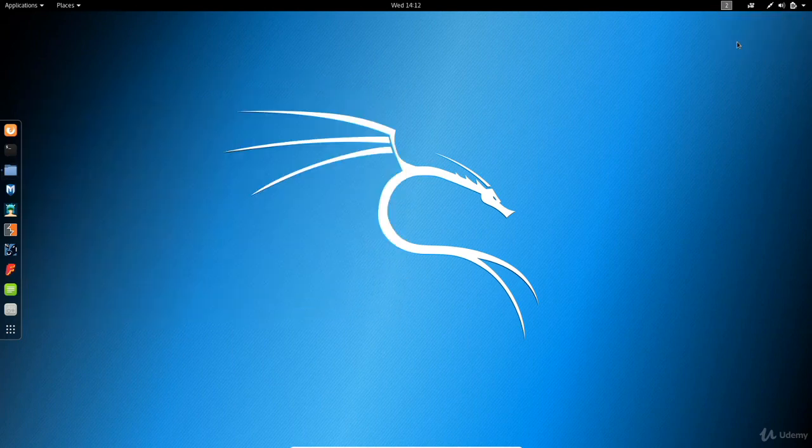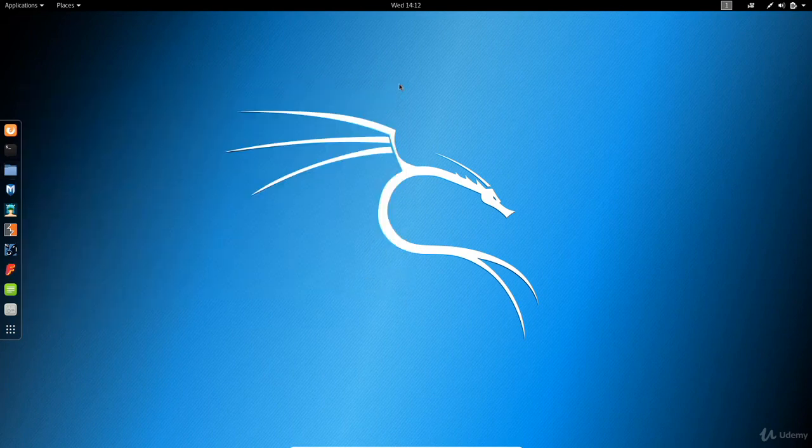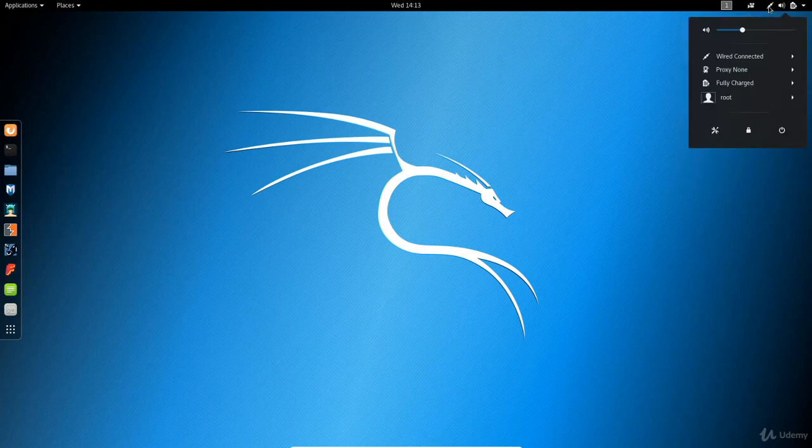Now if I go to workspace 2, there is nothing, and I can open a different application here. I can open a terminal and I can go back to workspace number 1. It's very useful, especially when you're hacking, because you can have multiple workspaces here. It's very handy.